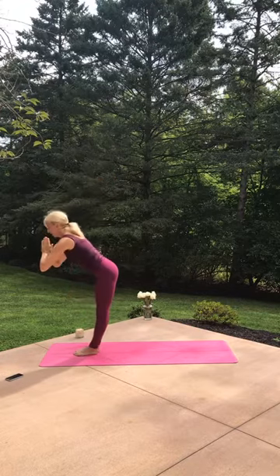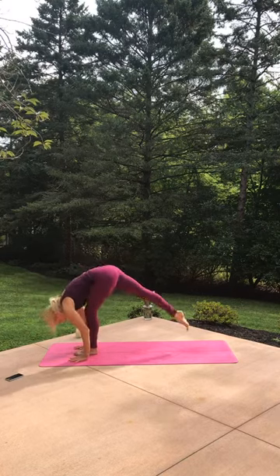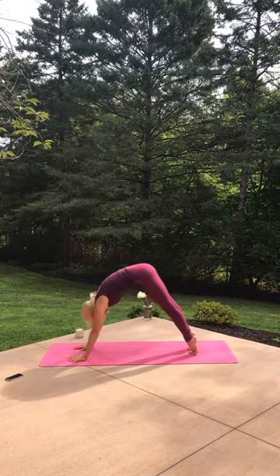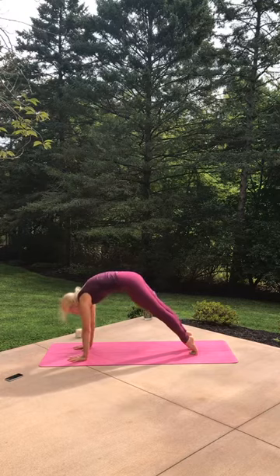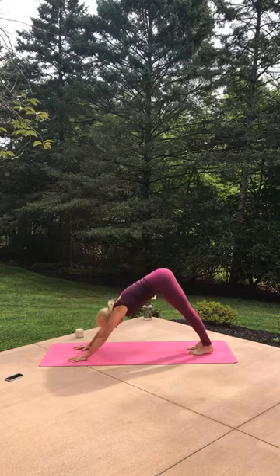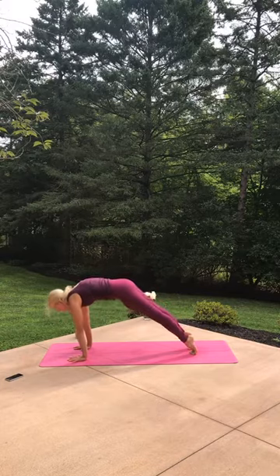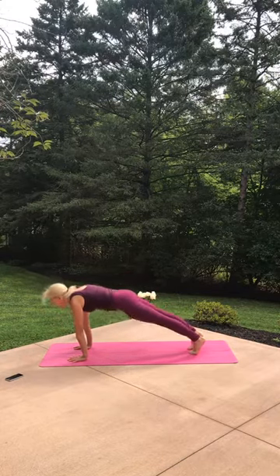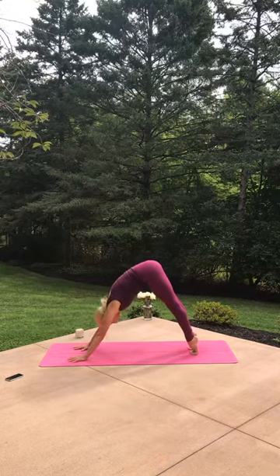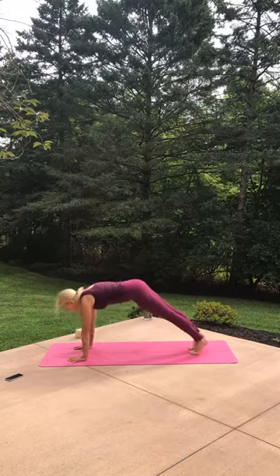Make that V with your arms, just like those geese flying in that like-minded direction. Hands together at heart center, fold on down. Inhale, lengthen and step back to down dog. From your down dog, pick up both heels, breathe in, dome your upper back, pull your ribs in, shift into high plank. Exhale, take your body up and back. Start to build that heat. Shift back into high plank — draw your navel in, shoulders over the wrists, lengthen. Exhale back — down dog. Two more: heels lift, breathe in, shift the shoulders over the wrists, high plank. Exhale back, down dog.